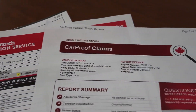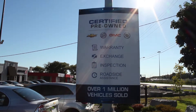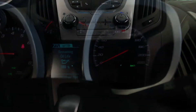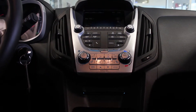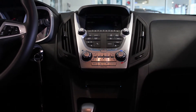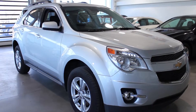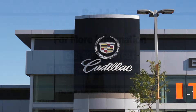Not to mention the clean CarProof and a full 150-point inspection by our Class A technicians. And don't forget, at Bud's Chevrolet, our pre-owned vehicles are backed by the Certified Pre-Owned Program, which includes a 3-month, 5,000-kilometer protection program with roadside assistance. If you're looking for an SUV that's comfortable and connected, look no further than Bud's Chevrolet, the family business that service-built.